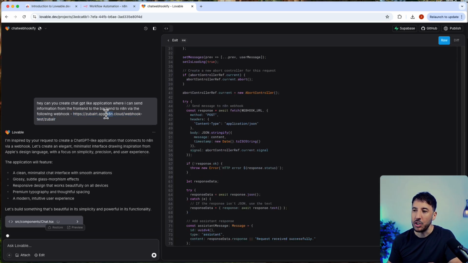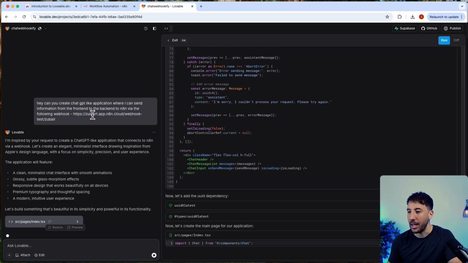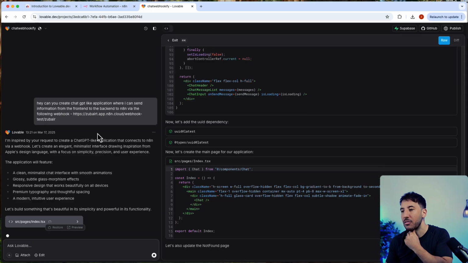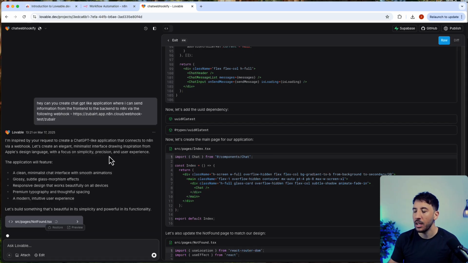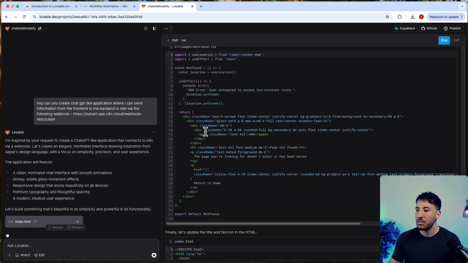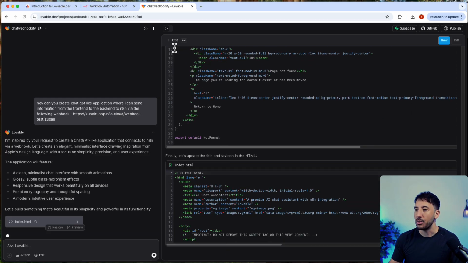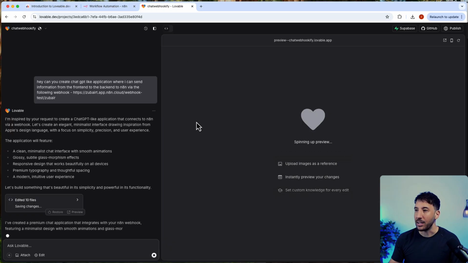All the information needs to be sent to the backend via n8n. So let's wait for it to complete. Once it's done, this will show you a little preview, and then I'll also show you exactly how you can get back to this particular one.